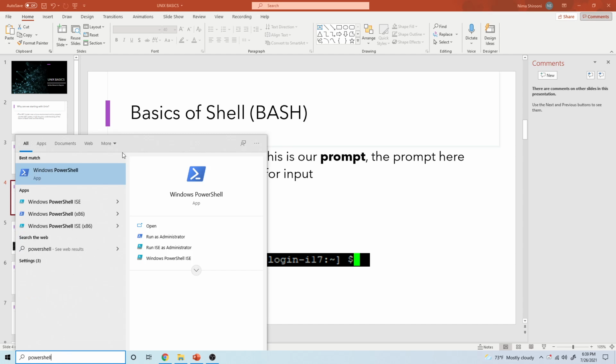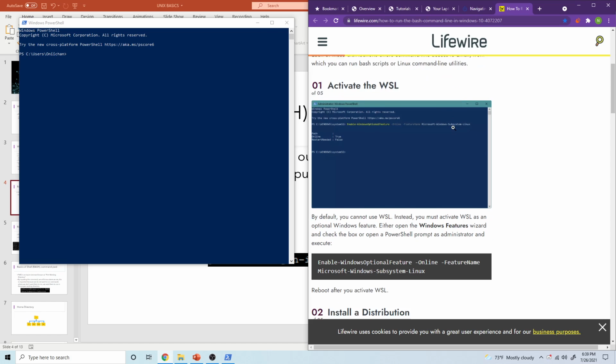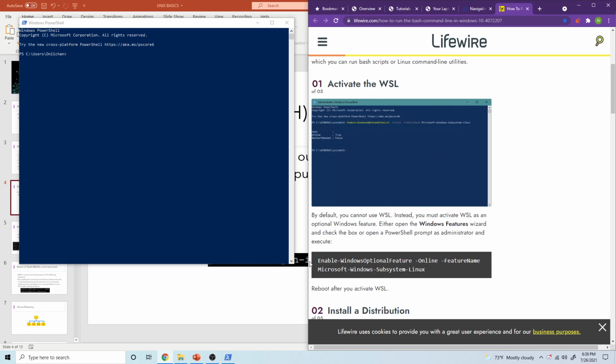You type in PowerShell here, run it. Go ahead and pause the video and copy and paste this command into the PowerShell prompt. Once it is executed, it will download, take a couple of minutes, and then you'll be met with another prompt, a yes or no. It's going to want to restart the computer. You will want to restart the computer, and once you restart it, then we can get things working.